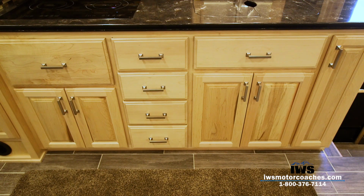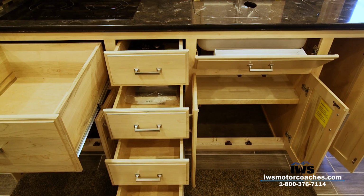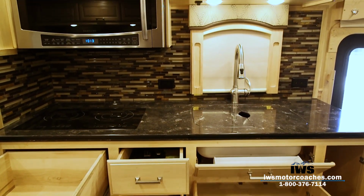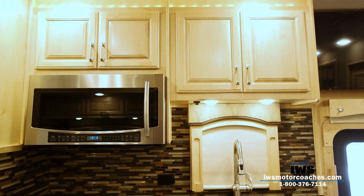When it comes to the lower cabinetry on the counter, it's, again, on the video, it's always so hard to point out how much storage there is. But we really love the slide out drawer underneath the stove. As you can see, there's a great spot there to store pots and pans, and that's something that people just are really drawn to. And part of that is why we went to the flat cooktop on it.